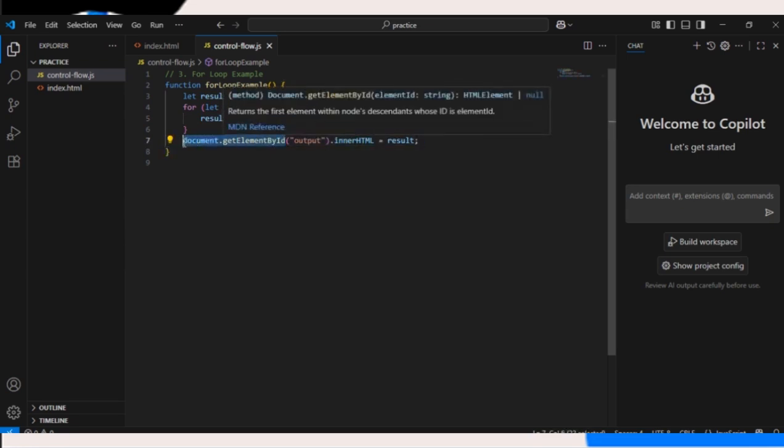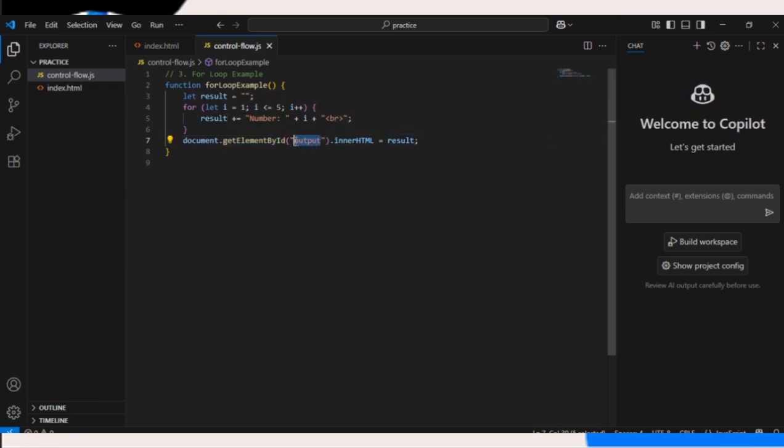Then we now have our code document.getElementById("output").innerHTML equals result. So we have to save our work. Go to your web browser and refresh it. Then you will see, as usual, our JavaScript Control Flow Demo, which is the H1.